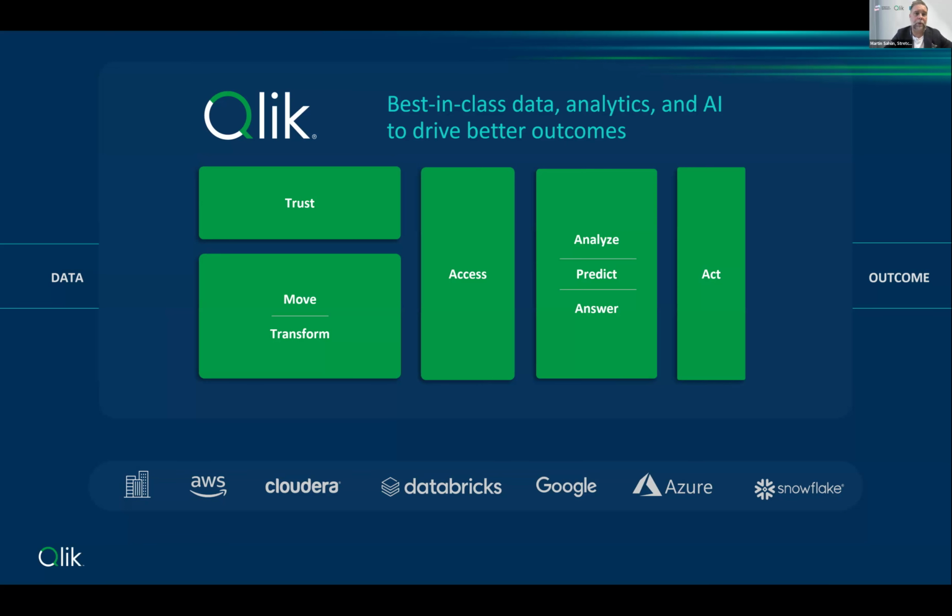There's data everywhere, so that data needs to be moved somewhere. So we have a move. We need to take that data from the sources, might be SAP pretty often, could be any other source as well, Salesforce, Oracle, Microsoft, what have you. We have to move that data, and we need to transform it to make it available and interesting for analytics. We also need to trust the data.